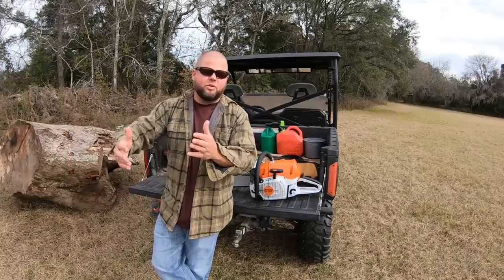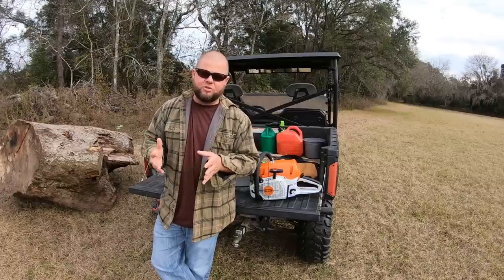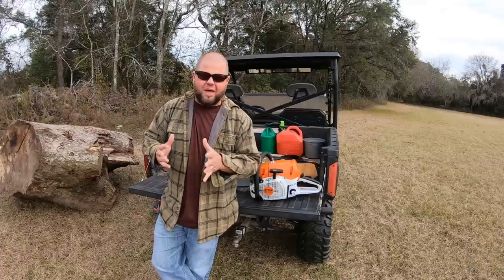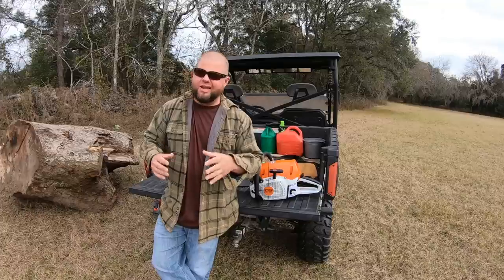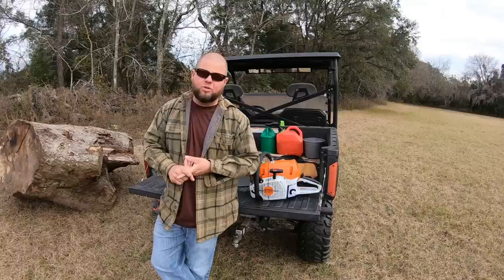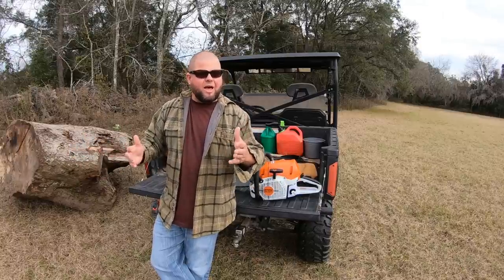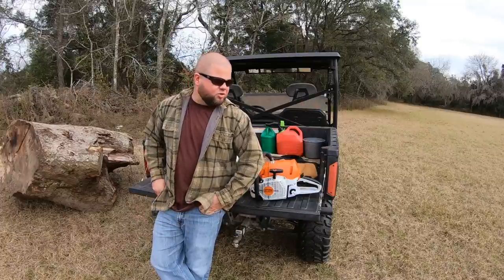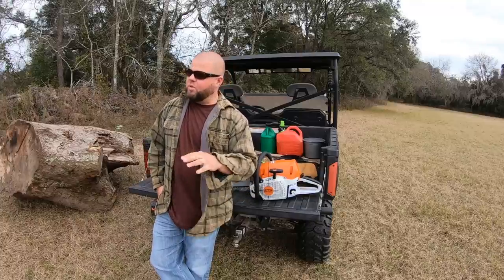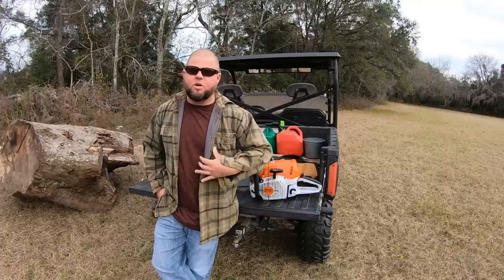So probably the next reason, I'm a small stature person, and there's one thing I learned over 20 plus years of running a chainsaw. Weight is everything. This thing is almost a pound lighter than the 500i, a little less than that. Doesn't sound like much, means a heck of a lot to me. So weight was absolutely key. Another reason I chose that, price. Now surprisingly, they had a 500i at my dealer and I looked at it. It was only about $220 more than this one, which is a lot of money, don't get me wrong. But when you're already spending this kind of money on a chainsaw, what's another $200 something?